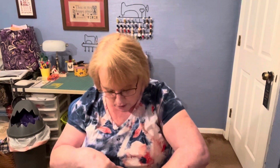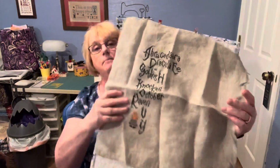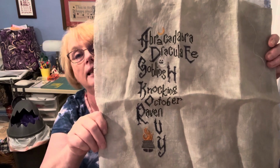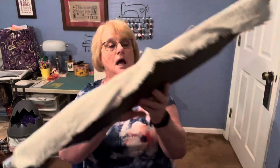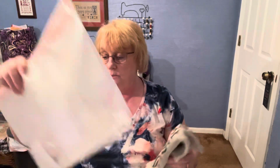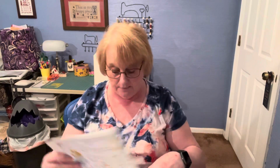And it's on Dense Fog. But it doesn't say who it's by. And I've got a good bit of it done. This was a mania start. See? Like that one. All right, so that one is definitely one I want to do some more on, because I love Cottage Garden Samplings patterns. I really do. That might just have to be going over there in the debate whether it's going to StitchCon or not.